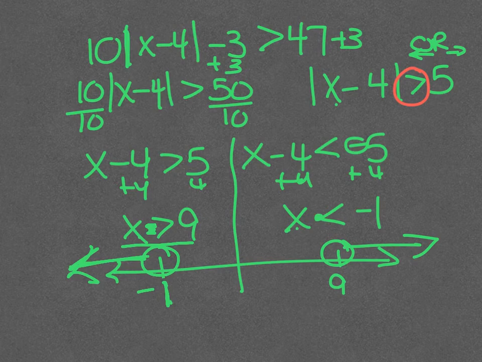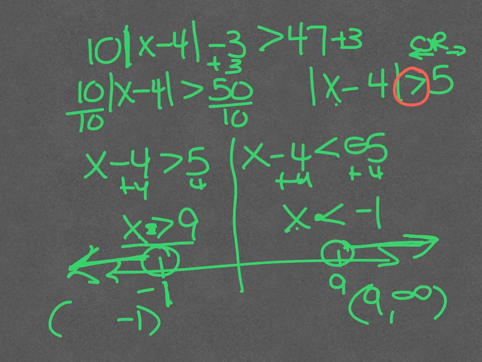All right, interval notation on this. When you have an OR problem where they're splitting the opposite direction, you're going to have 2 interval notations. All right, so it's going to be in the same order as it is on the number line. I don't have any solid circles, so that means they're all going to be parentheses. Okay, so we can go ahead and do that. And on this one, the negative 1 is on the right. On this one, the 9 is on the bottom, to the left, so we can do that. This way is positive infinity. This way is negative infinity. Okay?